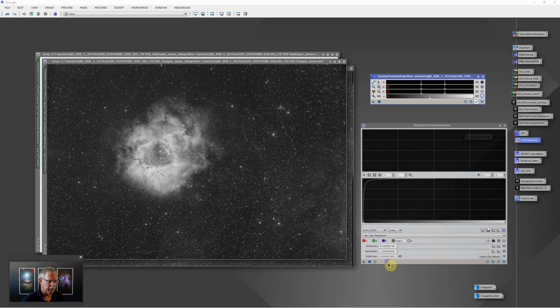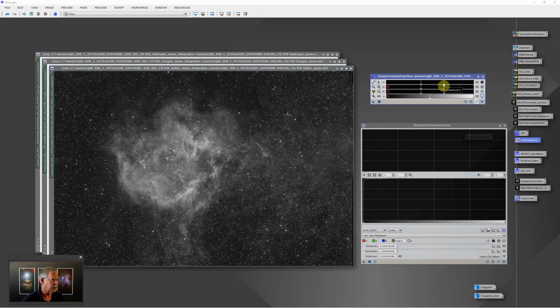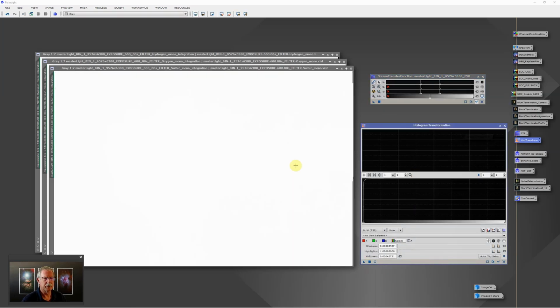So again, drag the triangle down and stretch that one. Sulfur is last, and you'll notice between them, sulfur looks completely different. So the distribution of sulfur is very different from the hydrogen and oxygen, and that's what makes for an interesting picture. This one takes a little bit more of a stretch, trying to get a good distribution of tones from very bright to very dark, and try to avoid anything being pure white or pure black. And this is just with practice, you kind of gain a feel for what you're looking for.